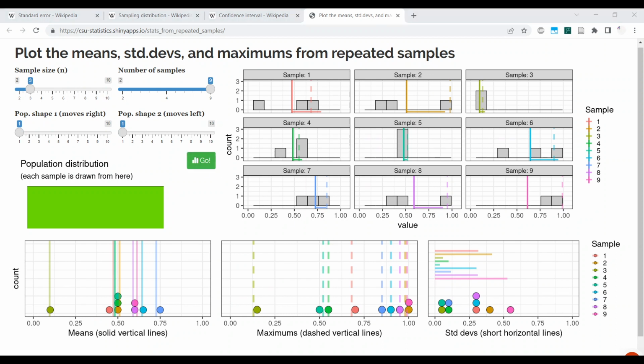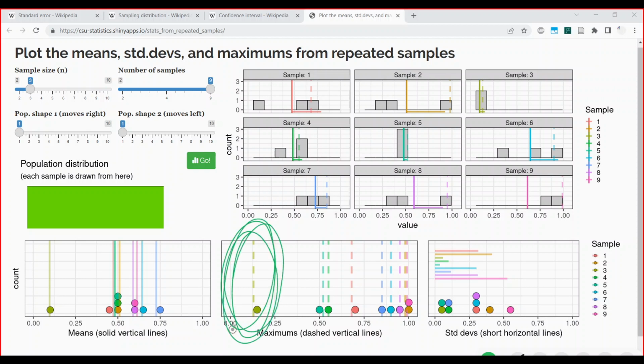Okay, these are way more spread out now. Here you go. That's the maximum value. What happened there? Let's see. Oh, there it is. Sample number 3. Look, I just so happened to get 3 data points that are on the left, and so the maximum value from that sample is way down here. Most of the other ones are much bigger.